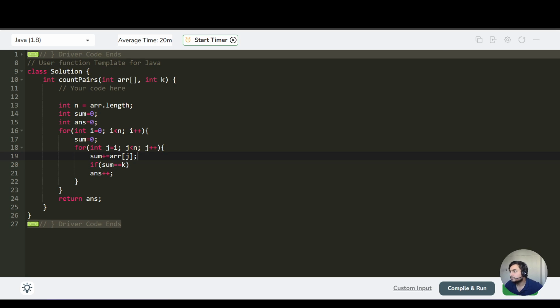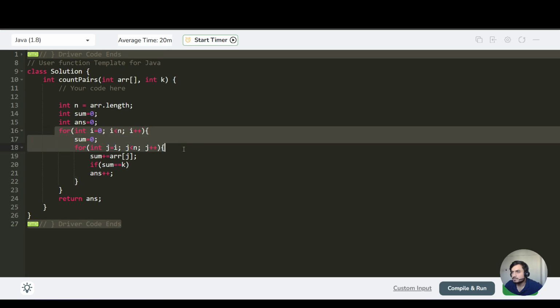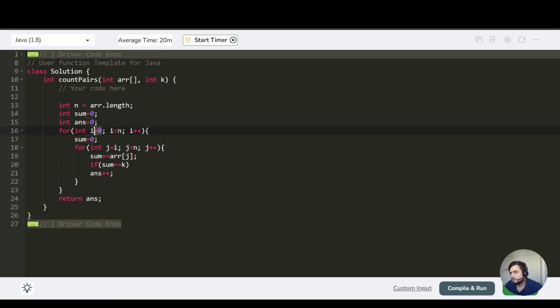Okay, so this is the same code which I copied from our previous question just to save time. Let's change the thing. We have sum, we have answer, and this will give us the pair. If i equals 0, then for the other element of the pair you need to start from i plus 1, right? And sum we again initialize for the current pair as sum equals 0, and then sum equals array of i plus array of j, right? And what is the condition that we need to check? If sum is less than k, less than your target, then do answer plus plus, and just compile and run the solution.